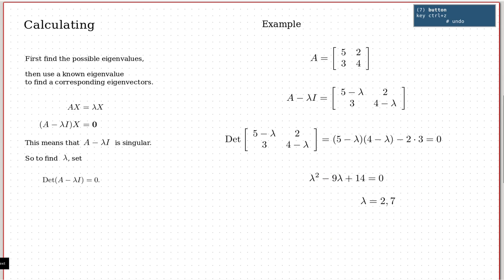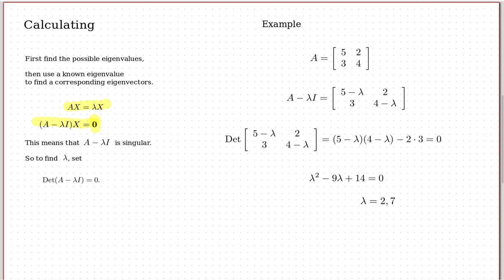Now, how do you actually calculate eigenvectors and eigenvalues? Well, the best way to do it is to first compute the eigenvalues, and then once you know the eigenvalues, you can work through each eigenvalue in turn and calculate the corresponding eigenvector. So to calculate the eigenvalues, we start with this equation Ax equals lambda x, and rearrange it so that we have the x terms on one side and you factor out the x and you get this form of the same equation. Right? So (A minus lambda times the identity matrix I) times x equals 0.